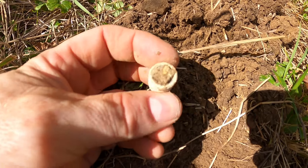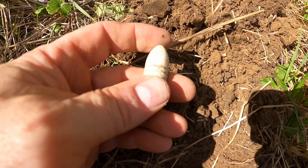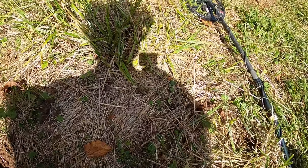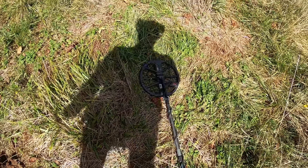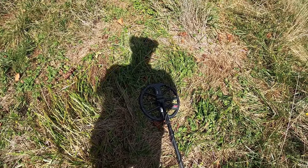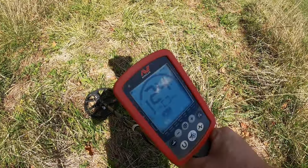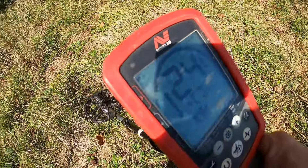The woods is right there. I went in for a minute but the mosquitoes were terrible — I got eaten up. So I just started swinging here on my way out of the woods. I think I might have a Civil War bullet here. It was just barely under the surface. When I dug the hole and pushed the dirt up, I saw white. I'm not saying I know for sure — it could be a musket ball — but it looks like it's pointed.